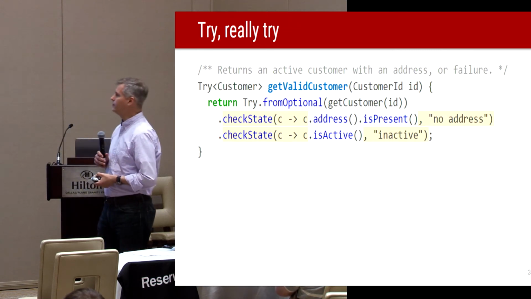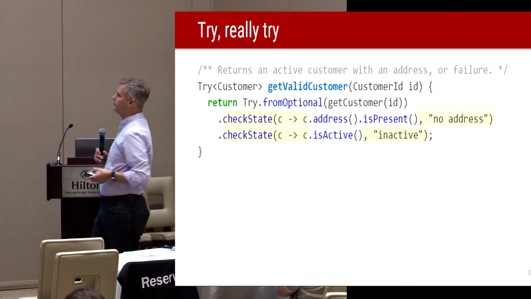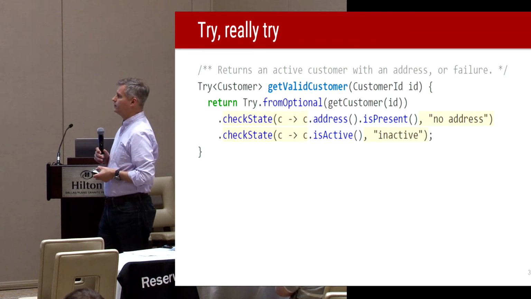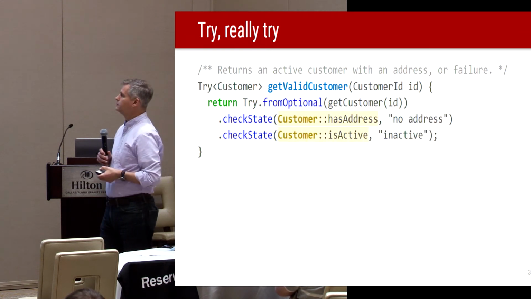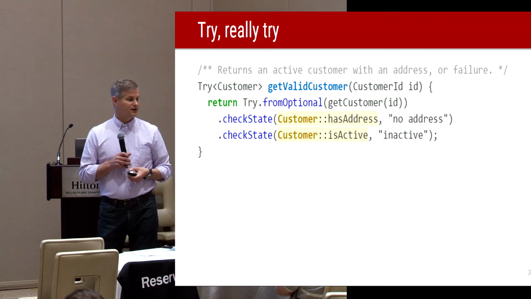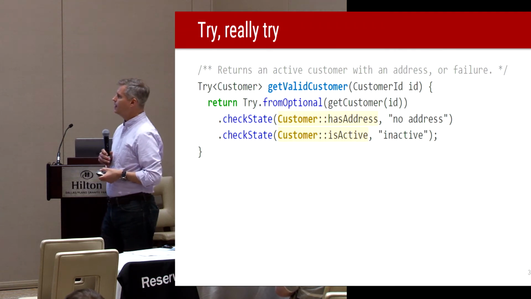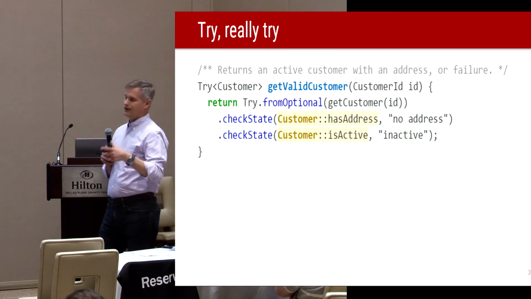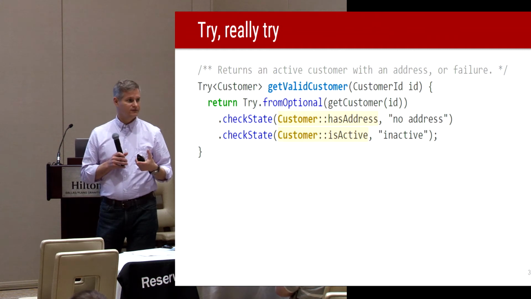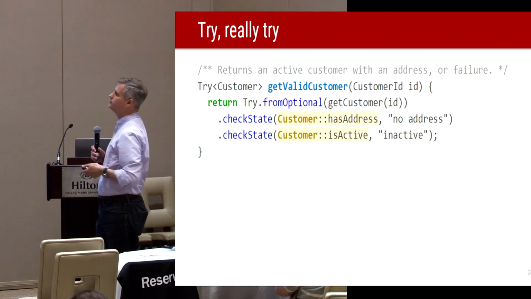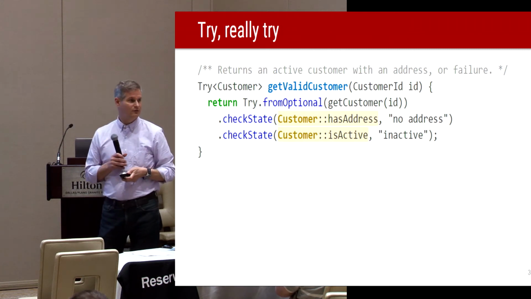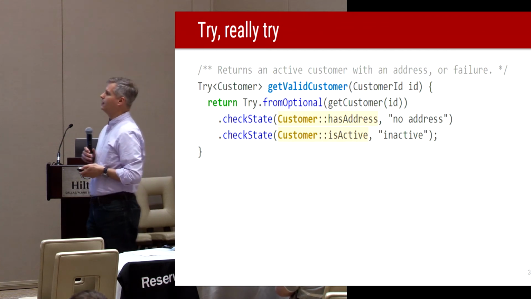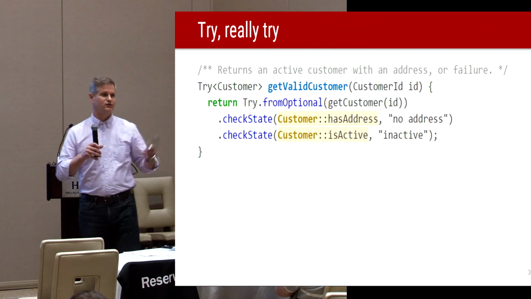But we can go one step further, because each one of these in CheckState, those things are just predicates. So we can convert the predicates into the much nicer readable form, okay? If you look at what we've got right now, you've got a method definition that started out full of junk and if statements, and we've now turned it into 3 lines that don't have any branching, okay? It reads reasonably well.